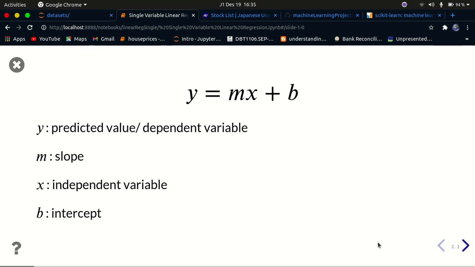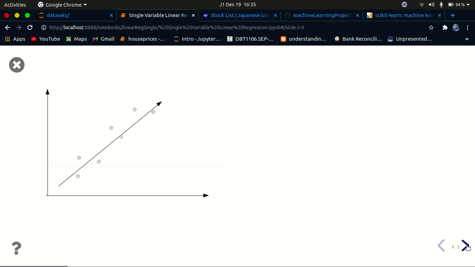Okay, so we'll be using this formula to build a machine learning model which will be able to predict the price of a car when given the engine size of the car, when given the cc of the car. That's what you're going to be doing in today's tutorial. But before we go there, let's try to understand some terminology.